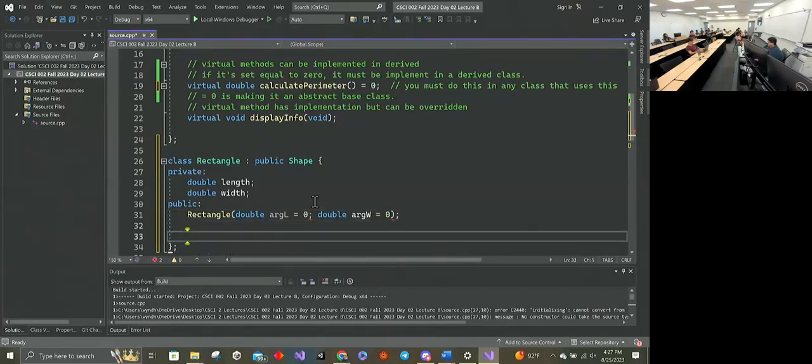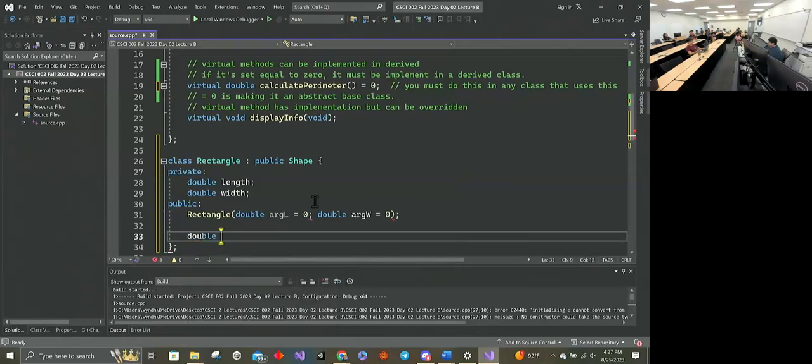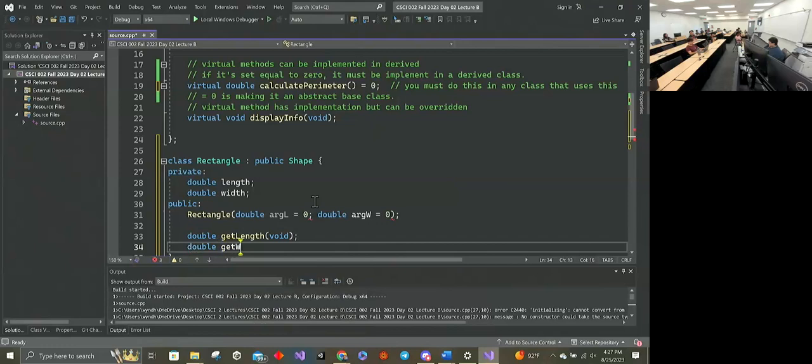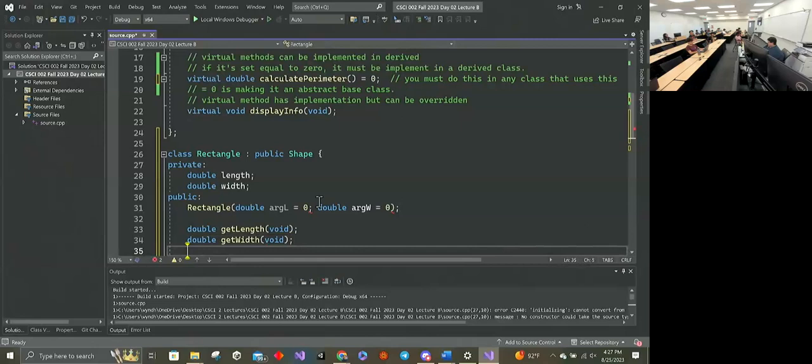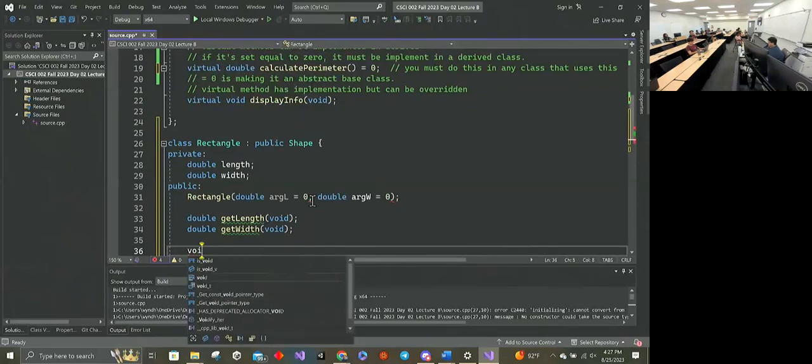So there's my constructor. We're gonna need a get length, so double get length. Double get width, void. Not return, void.